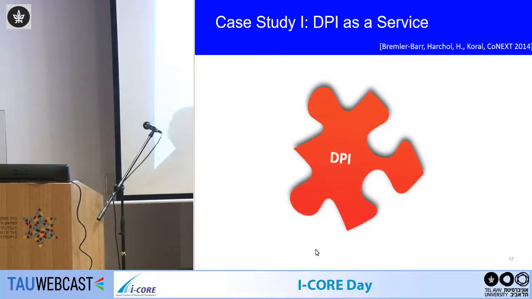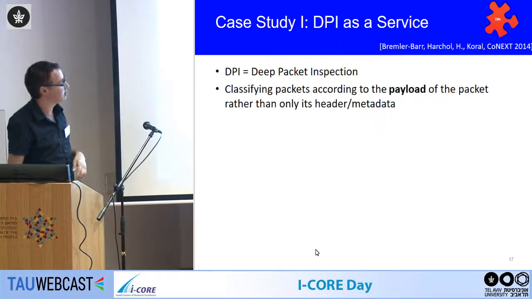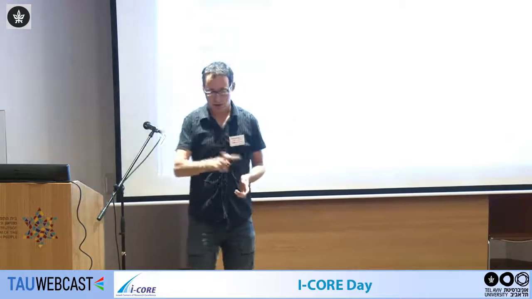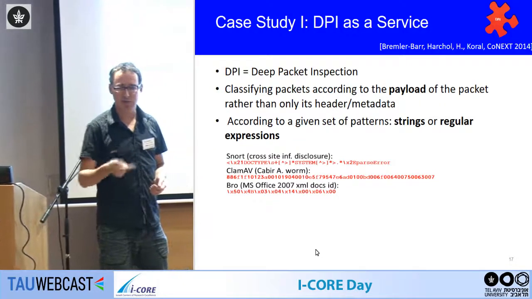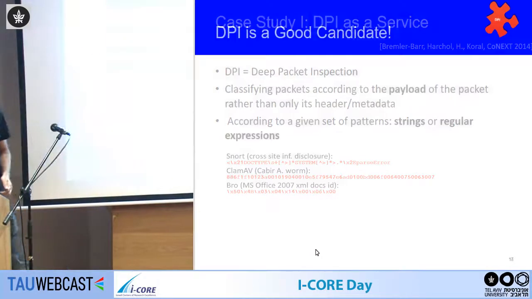Deep packet inspection is one of these candidates. DPI means: given a packet, classify it according to the payload content rather than just the metadata headers. A lot of classification is done by header — for example, routing — but in security appliances or layer-7 load balancing you need to look inside. A very common flavor of DPI in security appliances is matching the packet payload against a set of strings or regular expressions, such as virus signatures.